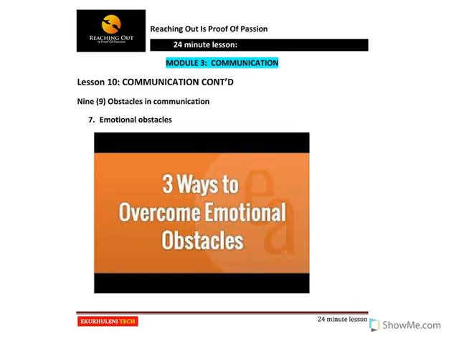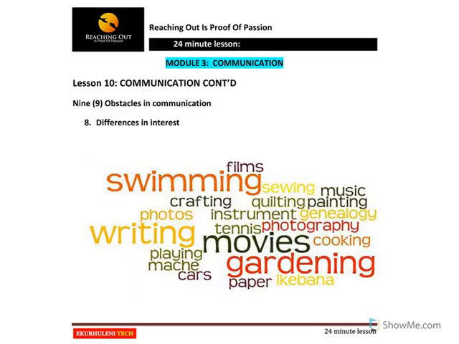Let us move on to look at the next obstacle, which is called emotional obstacles. As you always know, some people are more emotional than others. So whenever you're communicating with people, you need to understand their emotional levels. For example, one message can literally mean nothing to someone, but the same message given to someone else can actually break them down. So you must also understand how sensitive certain individuals are compared to others, so that when you are communicating, you put that into consideration. Otherwise, it can act as an obstacle when trying to communicate your message.